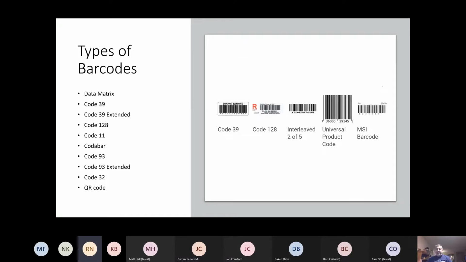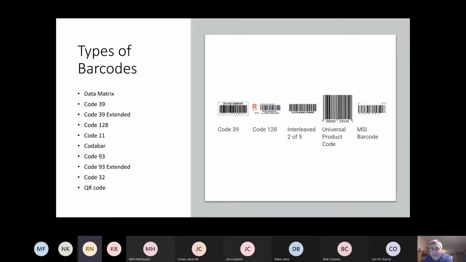So there's a ton of different types of barcodes. We are not going to go into all the differences. For the most part, it's a formatting thing. So how the data is presented and the rules and restrictions for how you create them. Like I said, I'm not going to go into all the rules. We're going to deal primarily with Code 39.